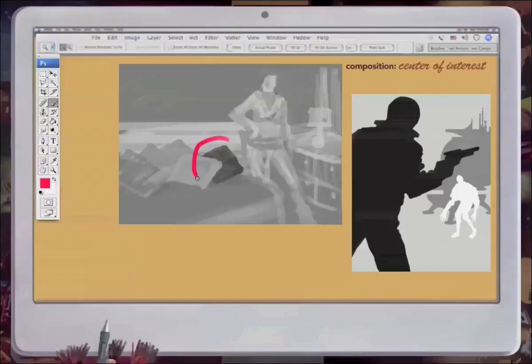This dark pillow here is close enough to the center of interest to attract the eye of the viewer to the center of interest. The eye doesn't stay on the pillow. It seeks out the figure, which is more interesting than a pillow is. But the pillow helps to direct the attention to the figure by placing the dark pillow near it.